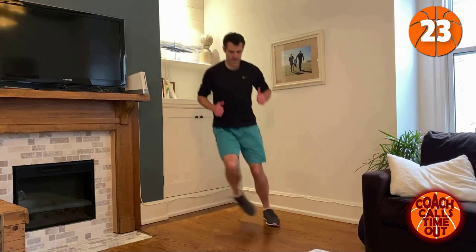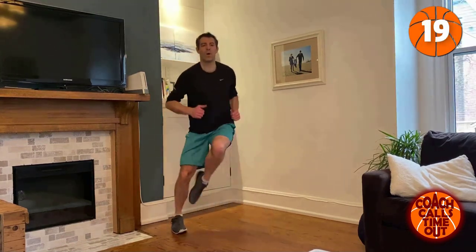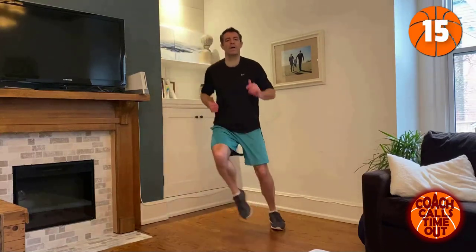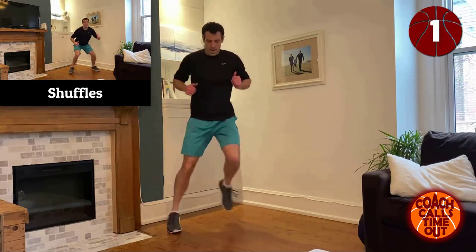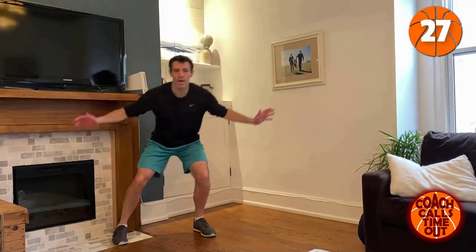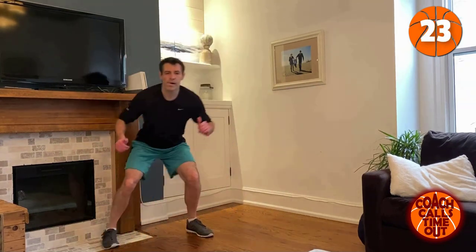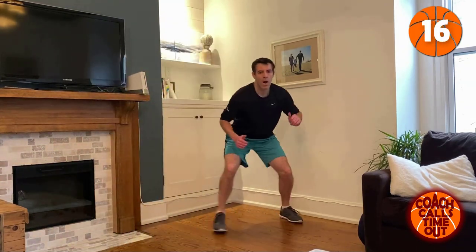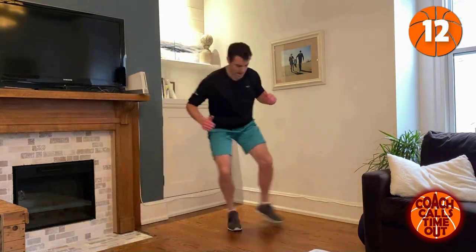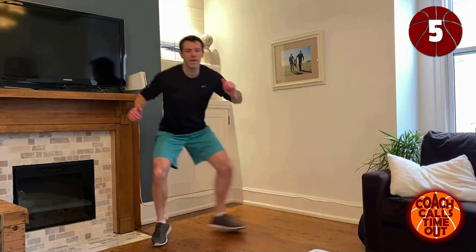Side to side jumps. Keep pushing yourself, keep going. Defensive shuffles. Stay low, back straight. You're good. Drive off that foot.